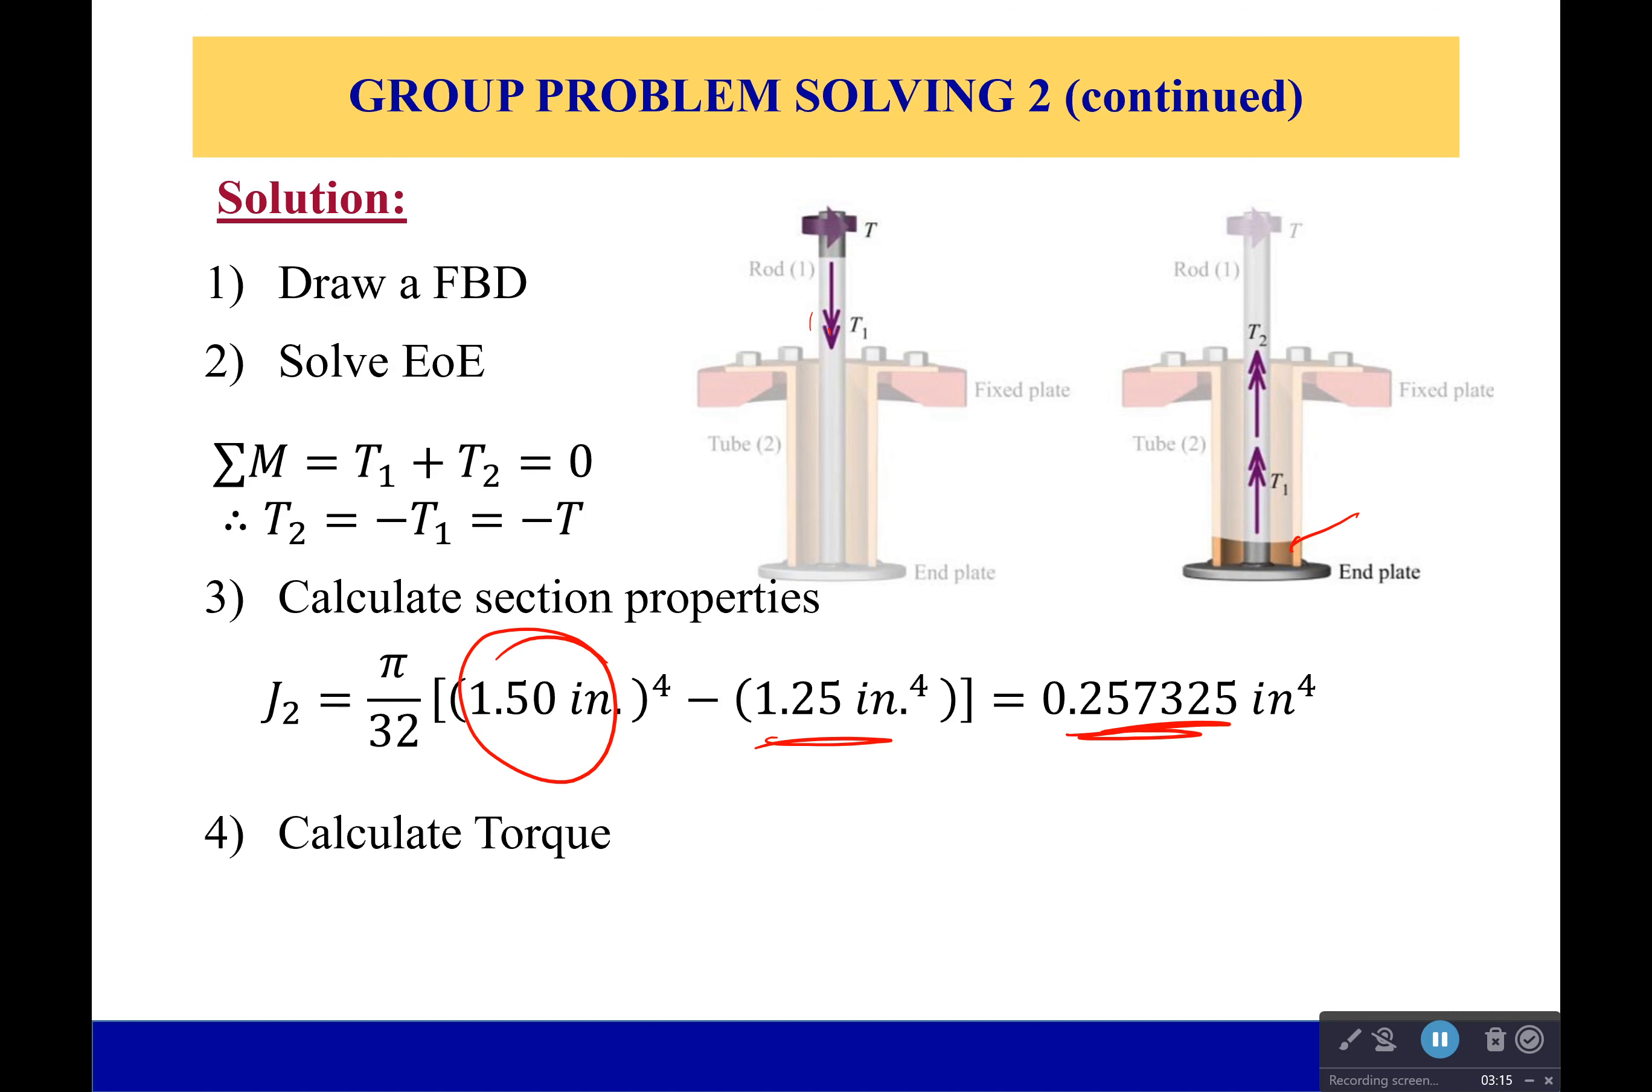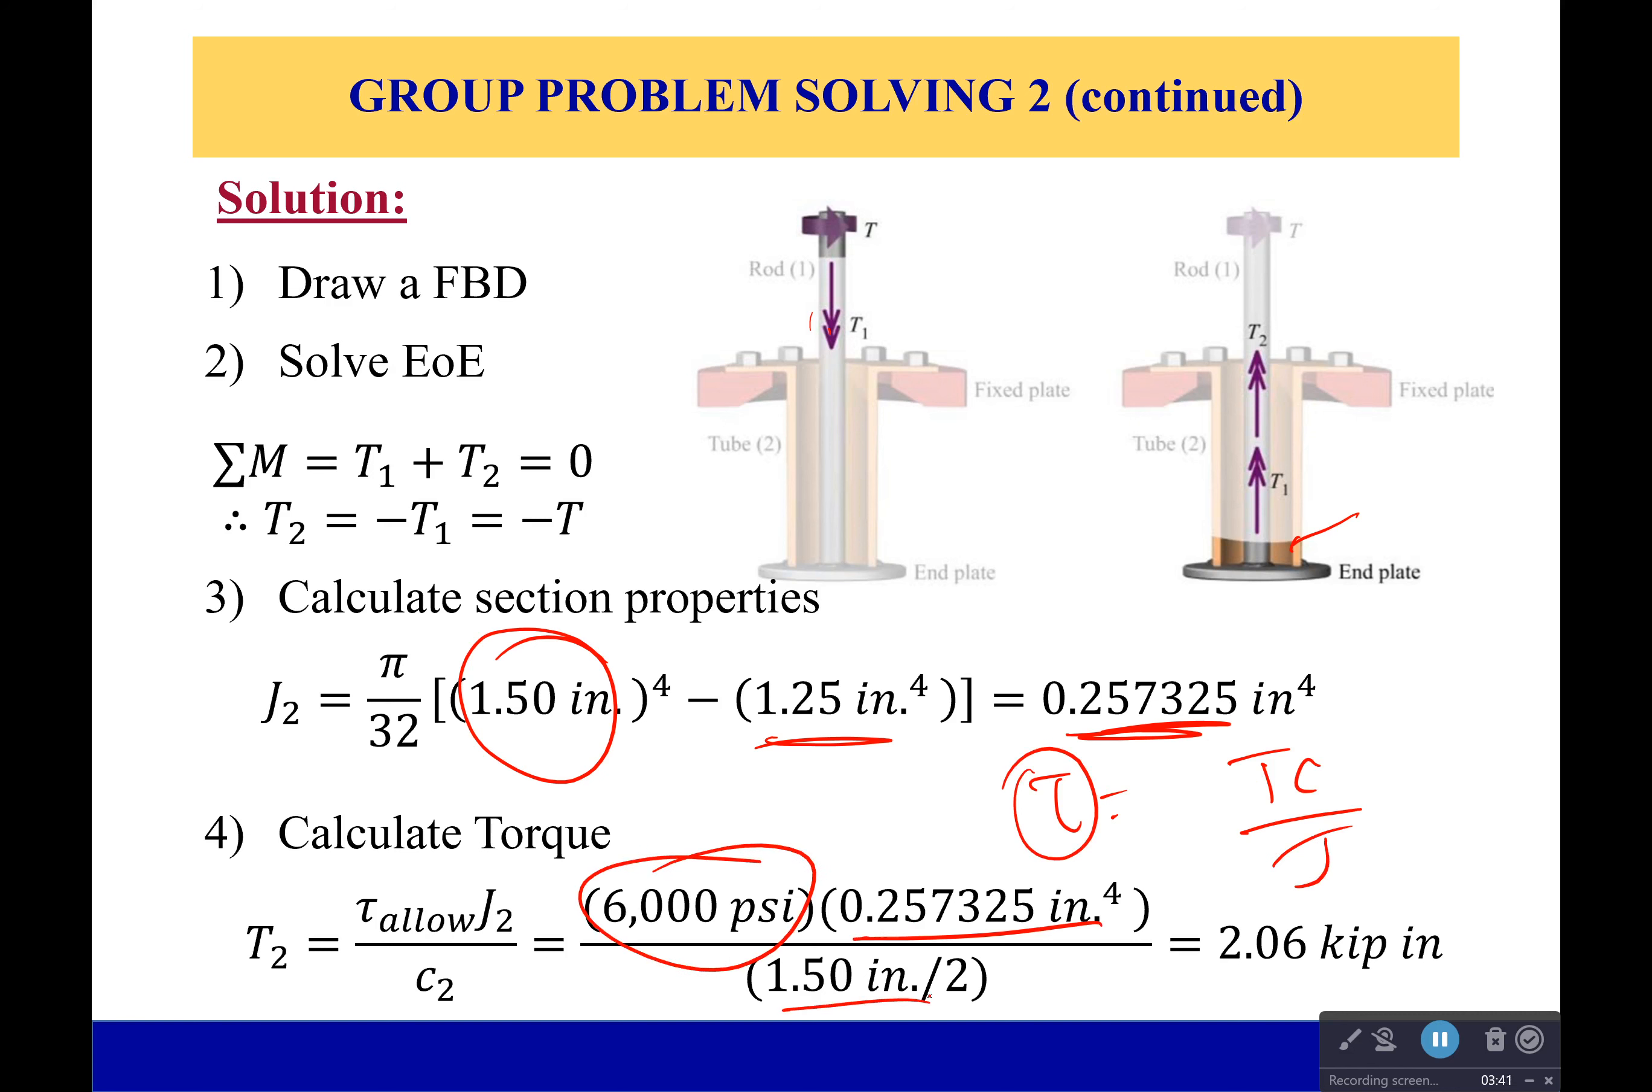And then I can finally calculate the torque, because what do we know about this? Well, we know that shear stress is equal to torque times radius over polar moment of inertia, which I think I just butchered, I did. Sorry, I always get this mixed up. There we go. And so this time we said, okay, instead of solving for the shear stress, we're going to solve for the torque, because we know what the maximum shear stress is. We plug it in, 6,000 psi, and everything else in here, and we'll get that this is 2.06 kip-inch. 2.06 kip-inch is the most torque we can apply without breaking that tube.